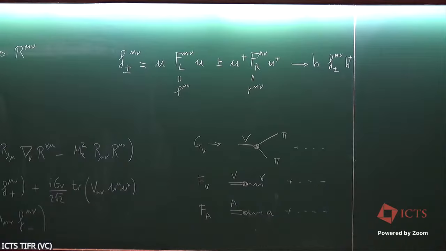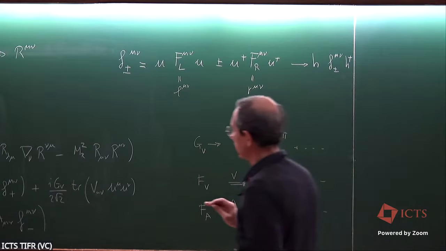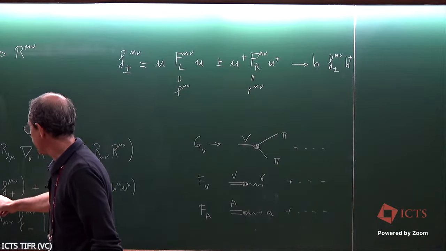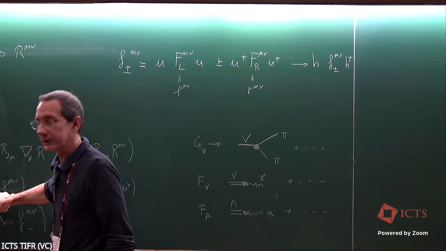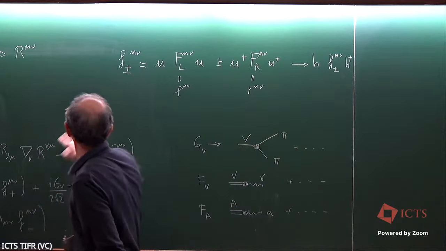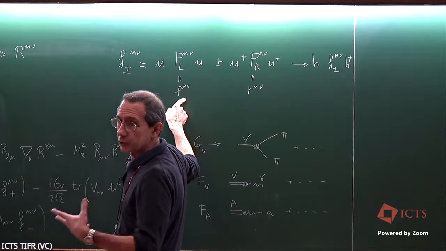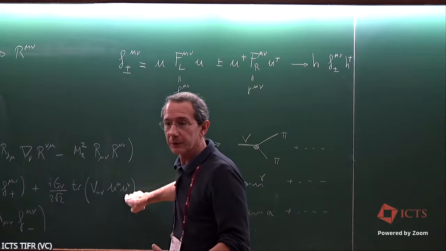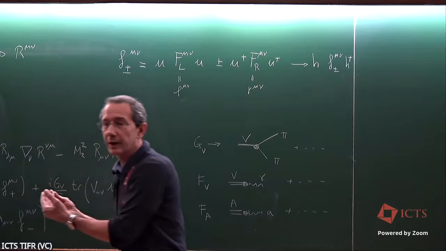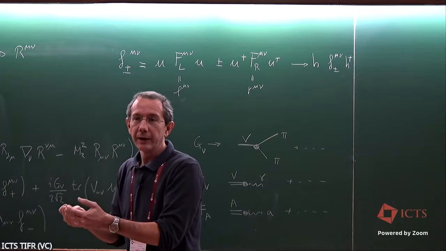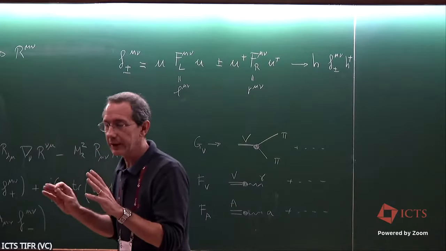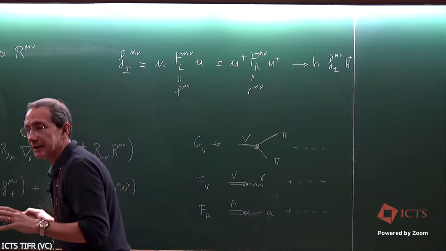Well, the first clear advantage is that now you see these interactions are always of order p squared with the external state. So here is my resonance. This is something of order p squared because it's these terms here which contain L mu nu, which is of order p squared. Also this here is of order p squared. So this is nicely built in, such that when I contract two of them, I get p to the fourth. And actually it was shown that this way is the most general, that you get all the p to the fourth that you can get, without any assumption, with the maximal number of free parameters.